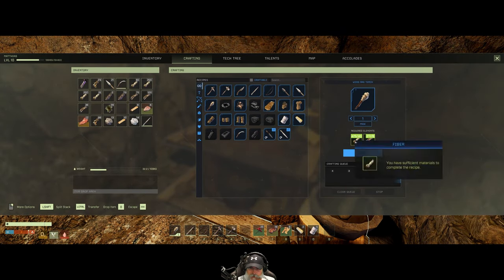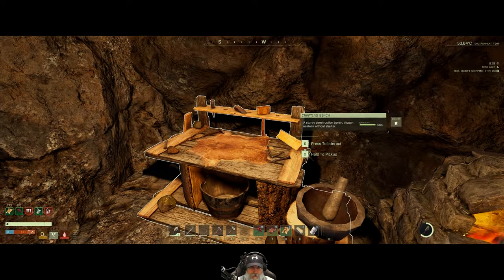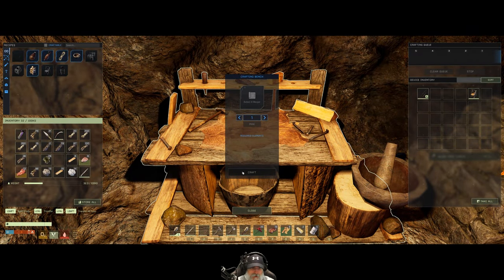And we need to replenish our torch. Let's make another torch. We always want to have one spare torch in our inventory. Don't want to be without a torch, especially when you live in a cave.